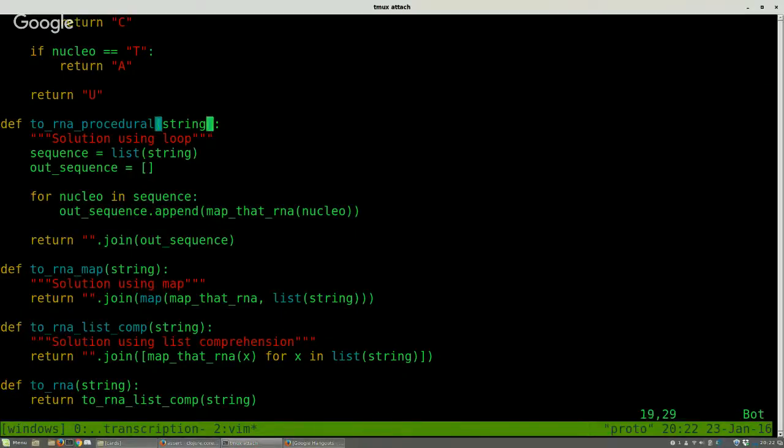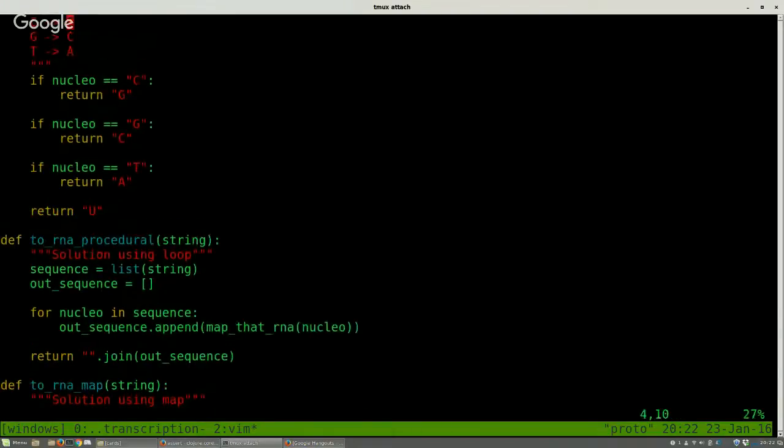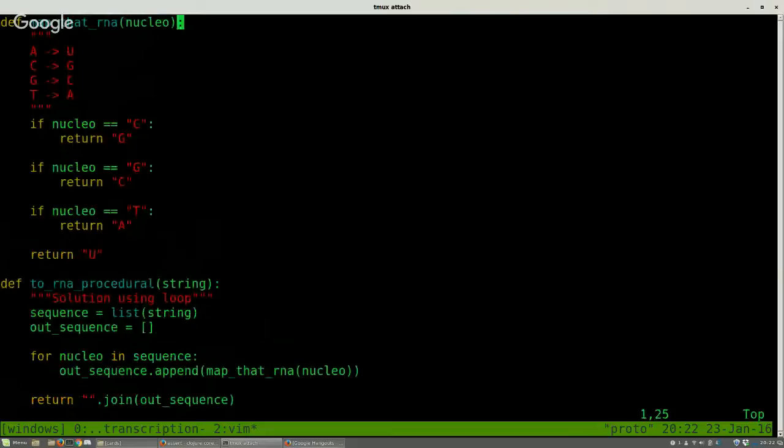And then there's just using a loop to go through and generate a new list. I think the list comprehension is still readable, right? So that would probably be the most Pythonic. I would agree. And then we had this function, map that RNA instead of pair nucleo.